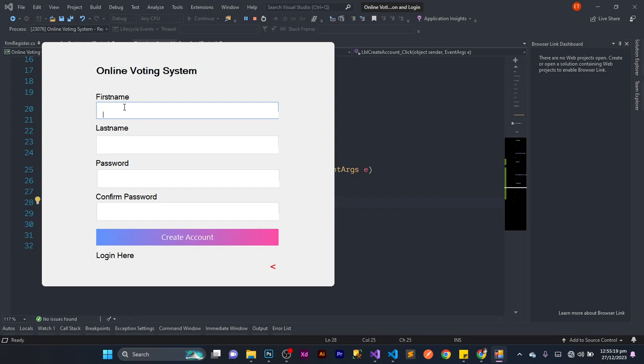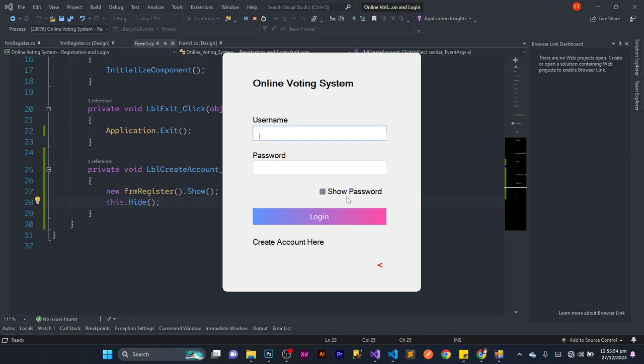So let's say the name we want to input is first name, let's say Ernest. The font sizes are minute, and then the last name. The password, I just want it to be 1234. To confirm password, let's just say 12345, and then create account. We're getting passwords do not match, so let's just have them all match, and then hit create account. Account created successfully. All right, so we are having a positive feedback. So when we click on OK, we are now returned to the login page.